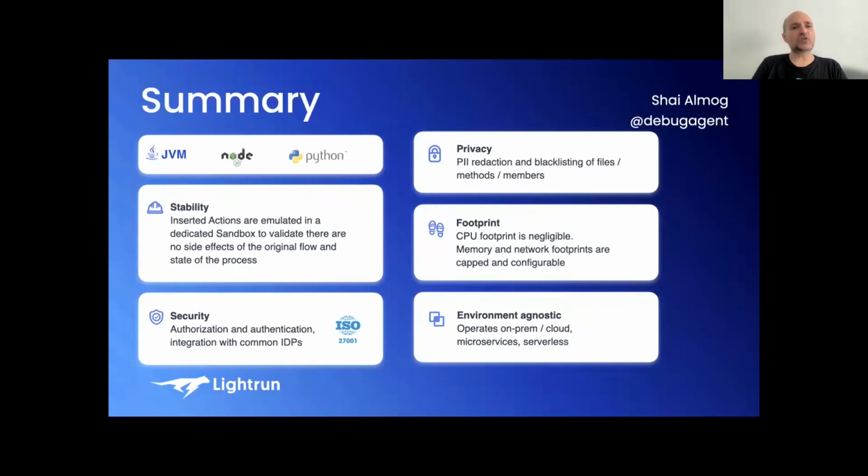Besides the sandbox, I'd also like to mention that Lightrun is very efficient, and in our current benchmarks has almost no runtime impact when it isn't used. It has very small impact even when multiple actions are in place. Finally, Lightrun can be used from the cloud or on-premise. It works with any deployment you might have, whether cloud-based, container-based, on-premise, microservice, serverless, etc.